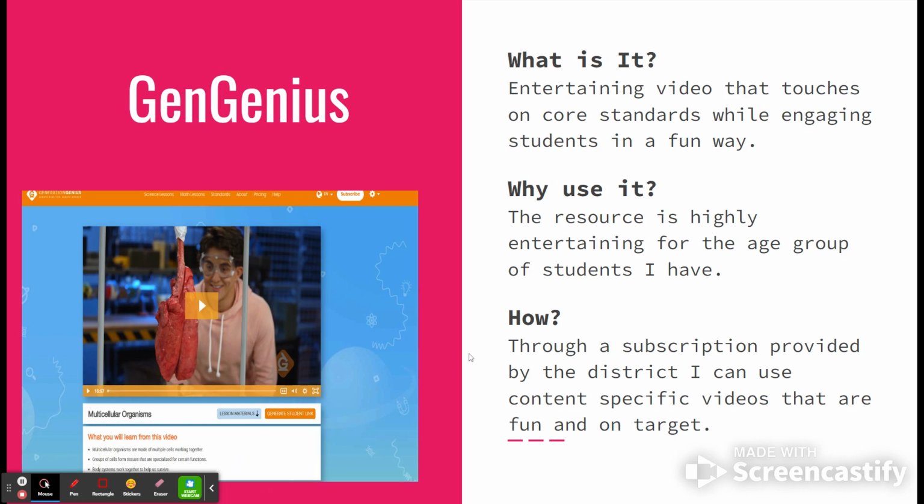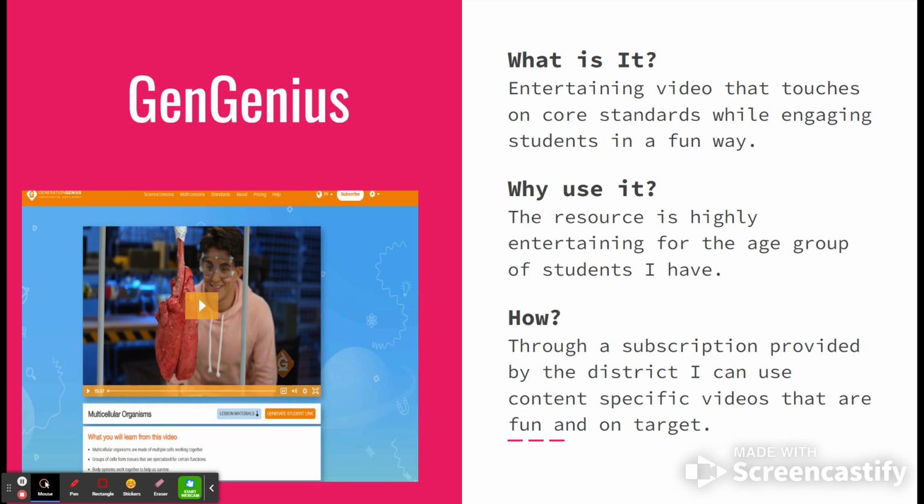It is highly entertaining for the age group of students I have. There are students that are peers to them in their age group. There is a teacher teaching them in an engaging way, not too dissimilar from Bill Nye the Science Guy. It really grabs their attention, and it doesn't stay on one droning topic for very long. It moves quickly and often, allowing them not to get bored.